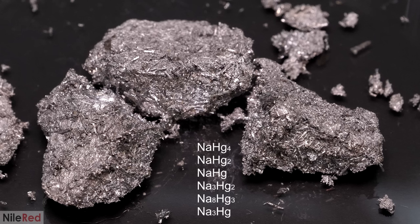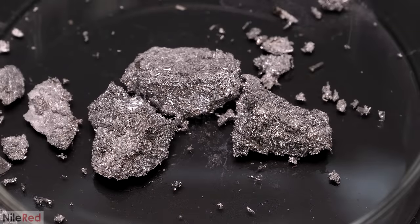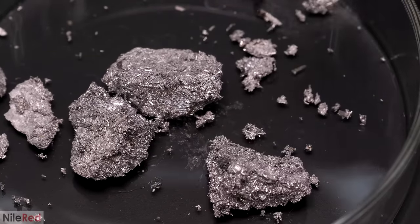Sodium apparently forms at least six different stable solids with mercury, each of which has a different crystal structure. So what I have here is probably just a jumbled mess of all the different forms. I have absolutely no idea what the exact concentration of sodium is here, but I think it's somewhere around 5%. Sodium amalgams can apparently go as high as 25% or more though, according to some sources that I've read. But considering that this amalgam had completely solidified on me, I'm not sure how they get the percentage that high.